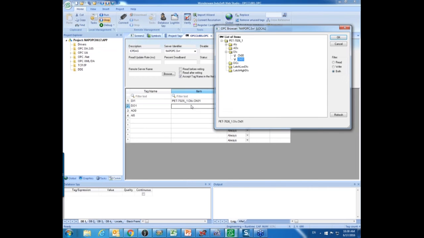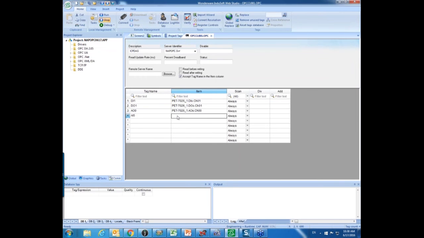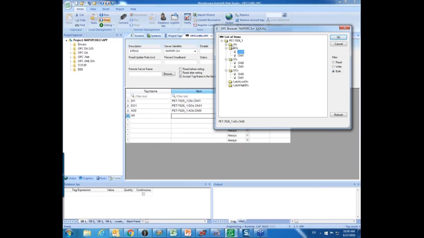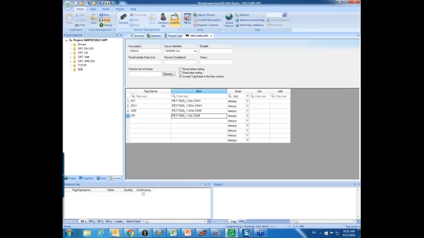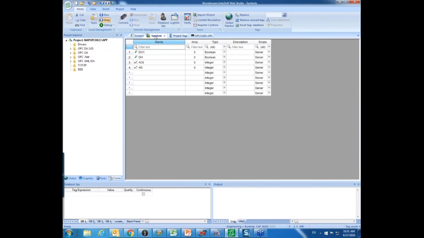Make sure, so for DI1, we click on DI1 and select channel 1. So DO, channel 1, AO, channel 0, and AI5, which is AI, and channel 5. Make sure to save that after it's done.